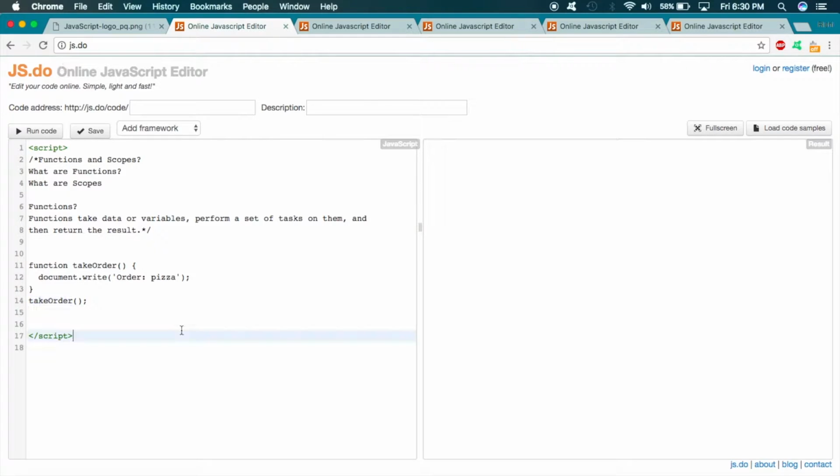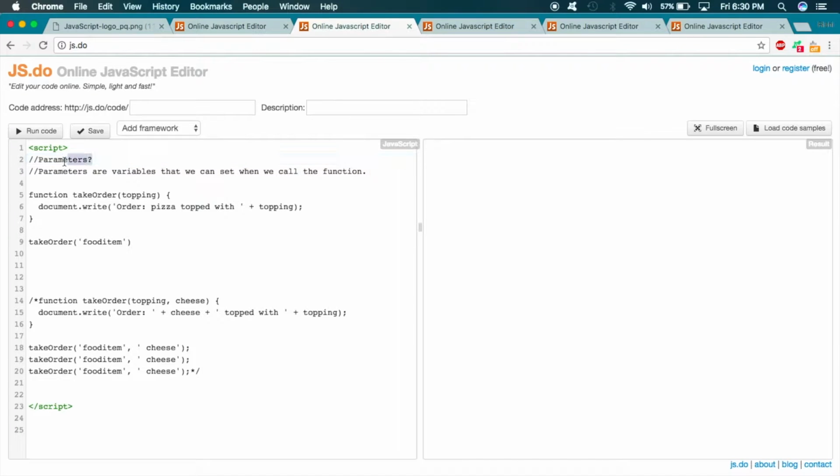Now this function is very simple and particular because when you run it, you're going to get order pizza, because that's the only thing. We don't have any parameters, right? So this function only has order pizza, so that's how it's going to run, because it's a simple syntax.